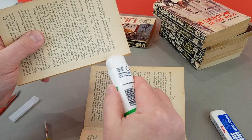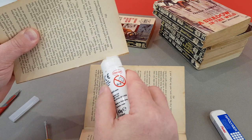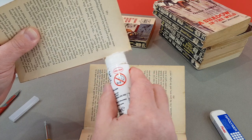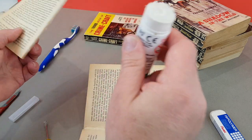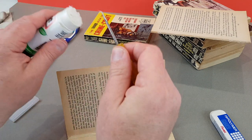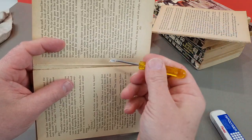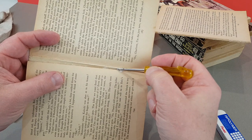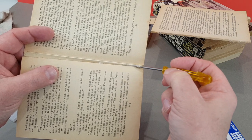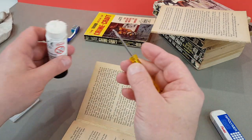I'm going to put a load on here as well, literally straight onto the book. I want that to be as covered in glue as possible, to put that section back in. There we are. Just going to have one last look at this. Is there any way? I think I'm going to put some more glue down the bottom end here. This bottom part can fit a little bit more in, like so, because that's where the other block is going to go. I think just this bit here now needs the last little blob.